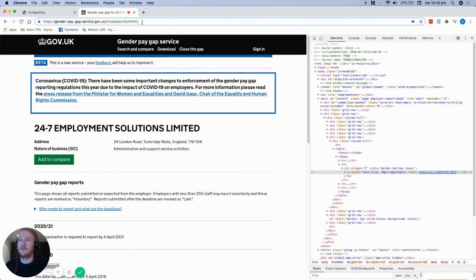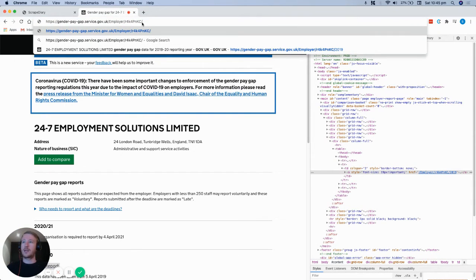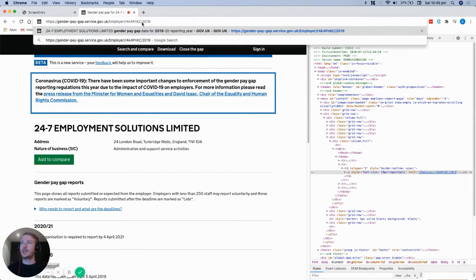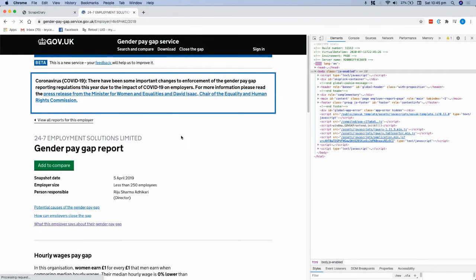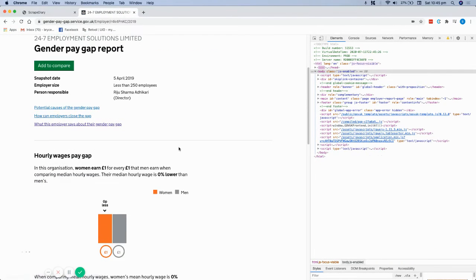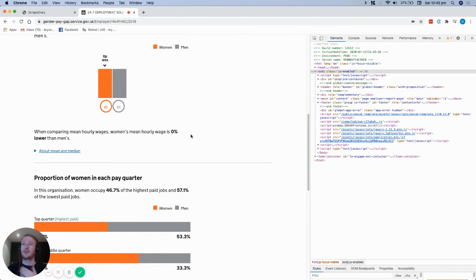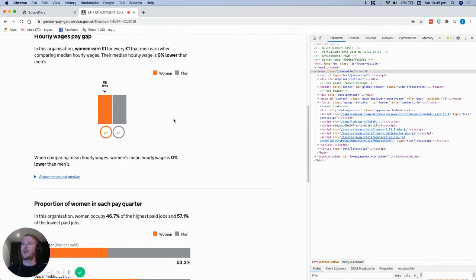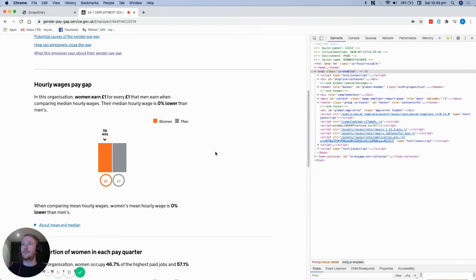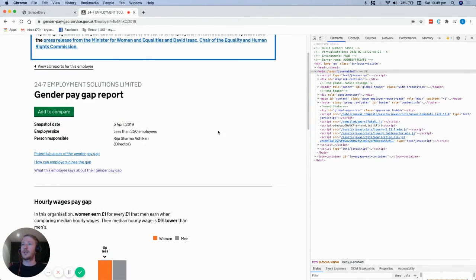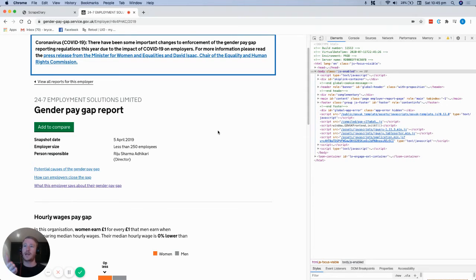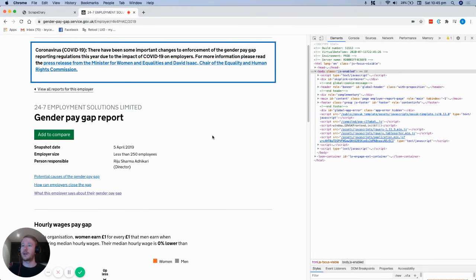And then, as we've seen here, if you just go /2019, that will take you to the pay gap report. So now we know that if we find the individual page, we can just put a /2019 on it in order to get to the report that we want. And that is very, very handy.